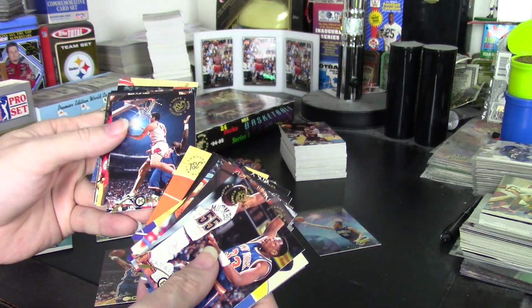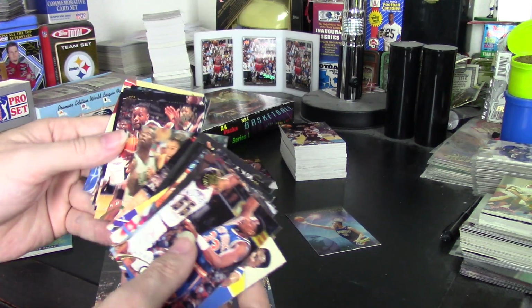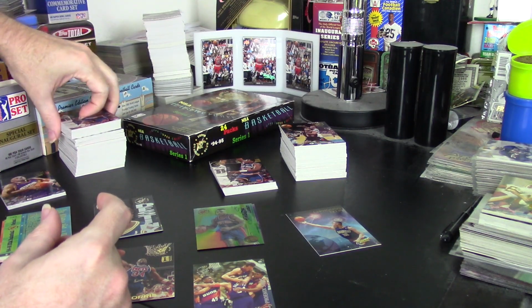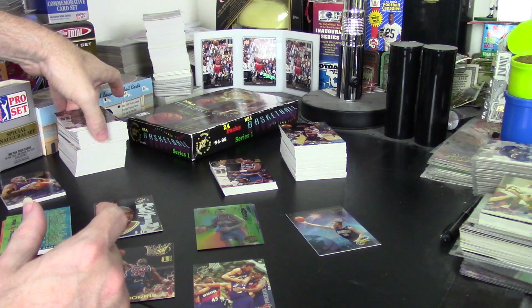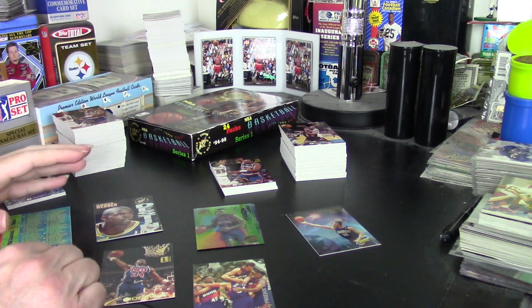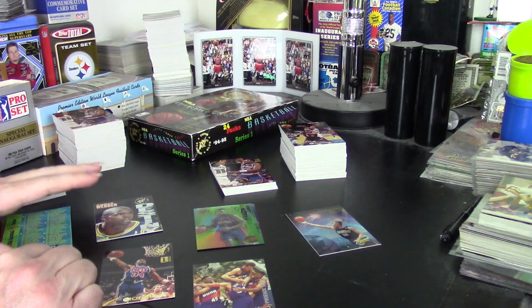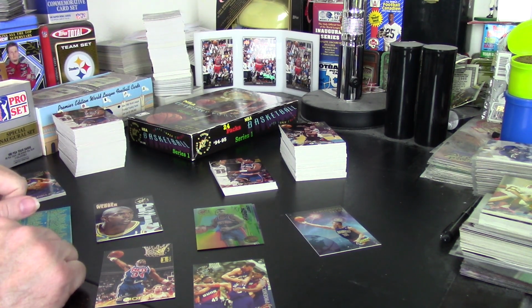And when you're going through old packs, old boxes, that's really kind of the key, is to have fun as much as you can. And for me, this was fun. Overpriced? Yes, but I mean, come on, that's the way boxes are right now. So kind of what you gotta expect. But if you gotta spend too much, it should at least be as much fun as this. Would have been nice to get better inserts, but you get what you got, and so that's certainly what I did. So yeah, I guess that's how it went for me.